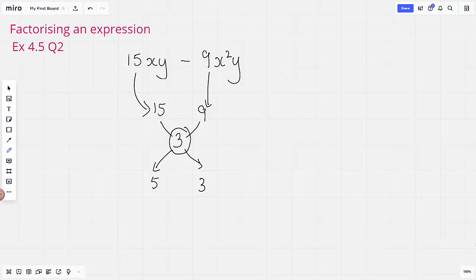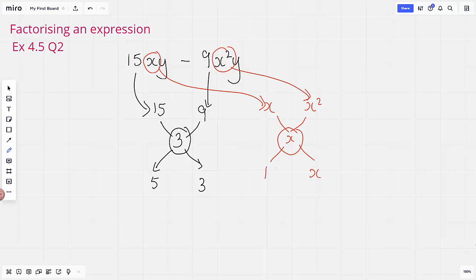Now we'll consider the x's. Let's just change the color so we can pick these up. We'll consider the x and the x squared. We'll pull the x over here on its own and the x squared over here. So is there any common factor for x and x squared? Well, I think we've already seen there is. X will go into x and x squared. X into x goes once, and x into x squared goes x times. Again, we'll remember those for later, but here's a factor we've pulled out, x.